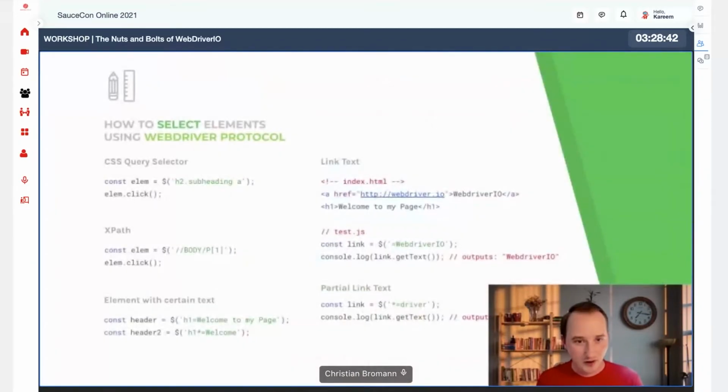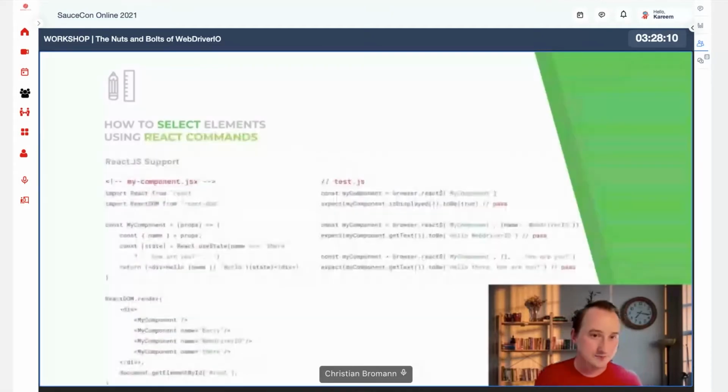But there are also more features. Just go quickly over them. We have a bunch of interesting selector abstractions. So in Webdriver, you don't need to know what the selector strategy is called. We have some formats that you can follow, and Webdriver will automatically transform them into the right selector strategy. So if you, for instance, say, I want to query an h1 that has the text "Welcome to my page," then Webdriver will automatically generate the XPath to make this query successful.